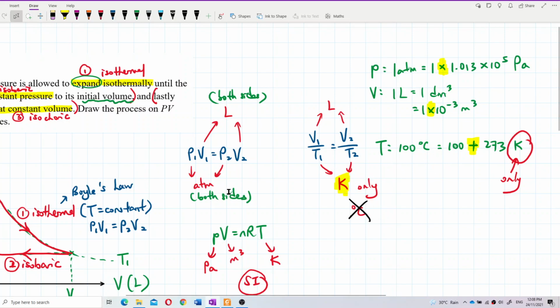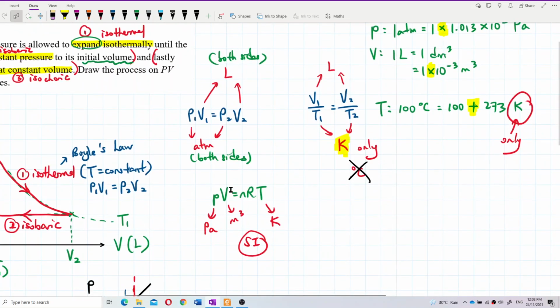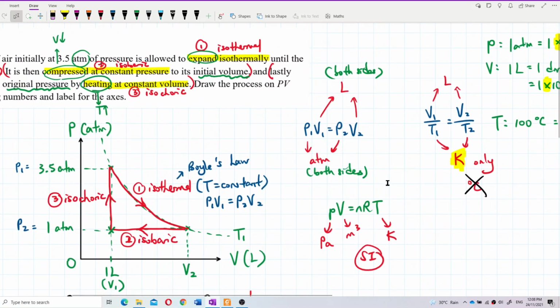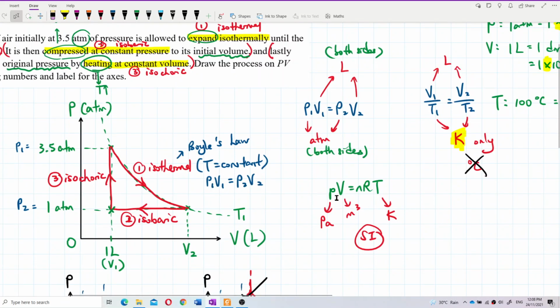Okay. So to cut things short, and also back to these questions, when you use PV equal to nRT, make sure you must change pressure to Pascal, volume to meter cube. This one you must all in SI unit. You cannot use atmospheric pressure and liter. Yeah, this one can, because this one left and right hand side you can cancel the unit. But this one you cannot cancel the unit.